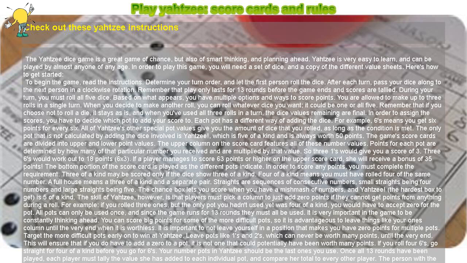Remember that if you choose not to roll a die, it stays as is, and when you've used all 3 rolls in a turn, the dice values remaining are final. In order to assign the scores, you have to decide which pot to add your score to.